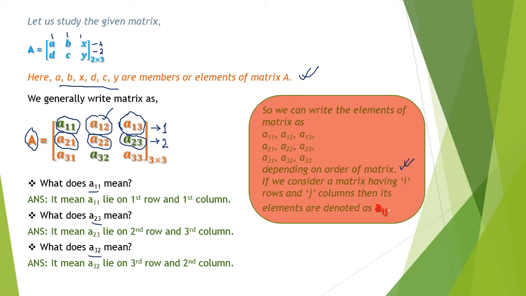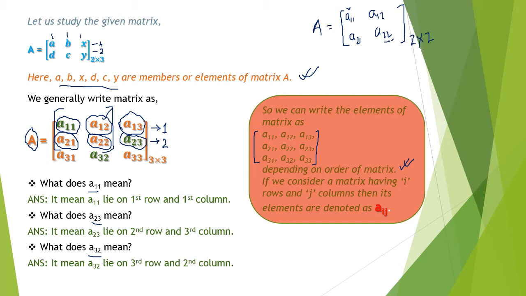Now, if the matrix is 3x3, then this is the way to represent the matrix. If the matrix is 2x2, let's see how it will be represented. Our matrix is A, then we are going to construct a 2x2 matrix. That means the matrix will have two rows and two columns. First, let's compute the row. The first element will be a11 always. And as we have two columns, this element is in the second column, so it will be a12, and similarly a21 and a22. This is a general way of representing a 2x2 matrix. There are two rows and two columns.